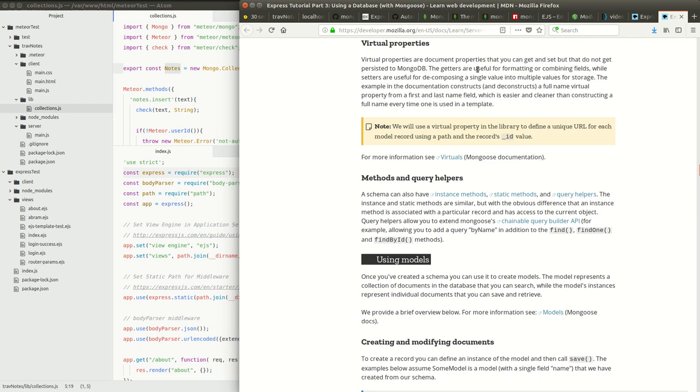The getters are useful for formatting or combining fields, while setters are useful for decomposing a single value into multiple values for storage. The example in the documentation constructs a full name virtual property from a first and last name field, which is easier and cleaner than constructing a full name every time one is used in a template.